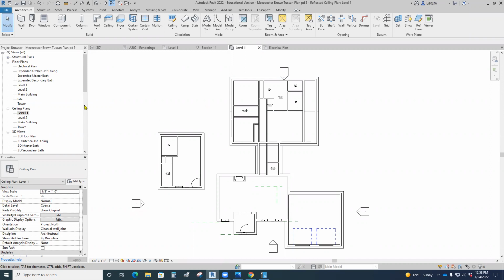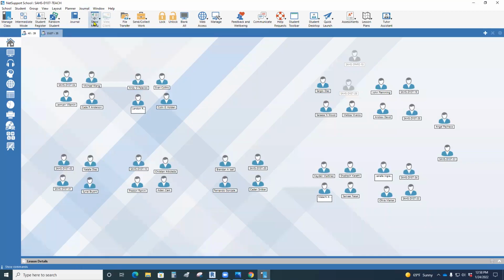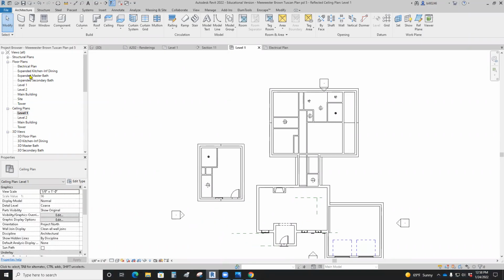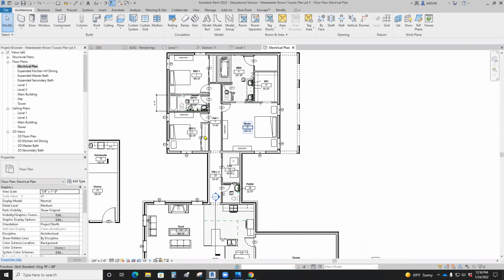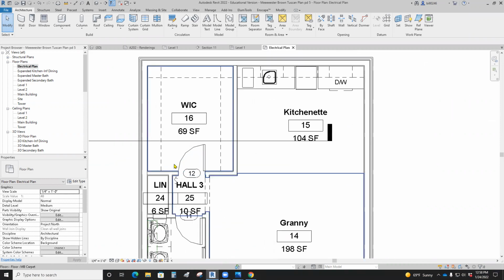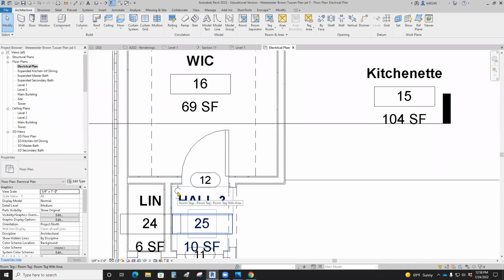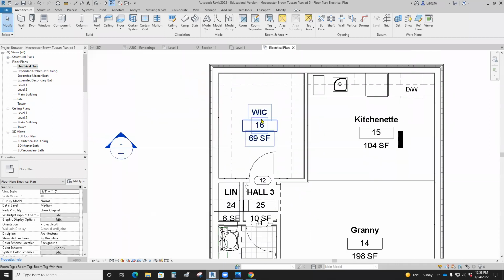Okay, here's where it's going to get a little funky. All right, watch out. Okay, I'm going to go to the electrical plan. What I want to see is the switch, and I also want to see the light, but can I? Can I see the light on the ceiling from the floor plan view? And you're going to go, no, Mr. Brown, because you're looking up when you look at the ceiling and you're looking down when you see the floor and stuff, right? We can't see the light, but there's a trick.